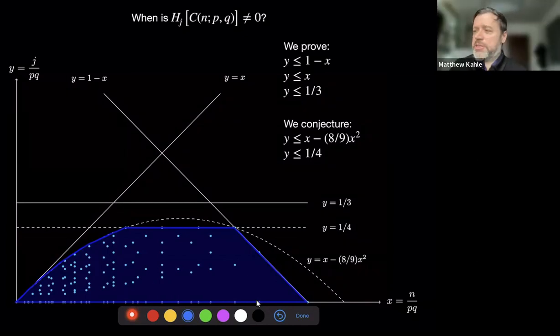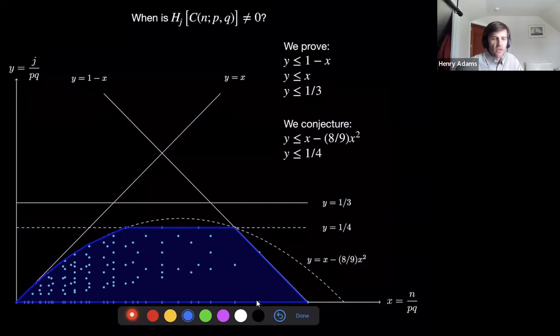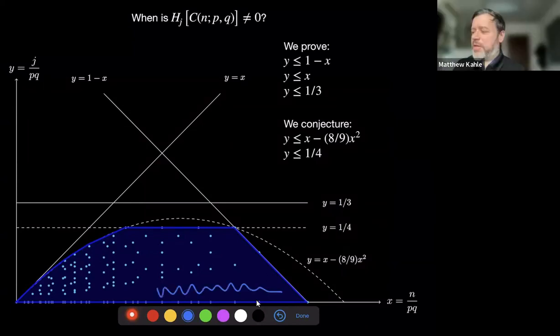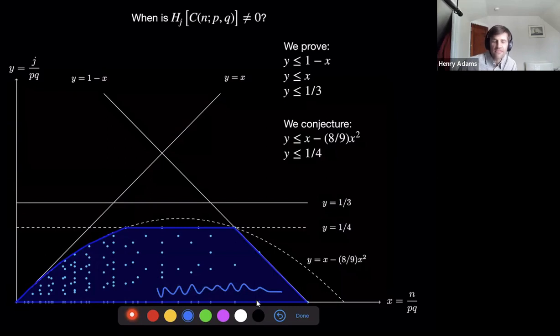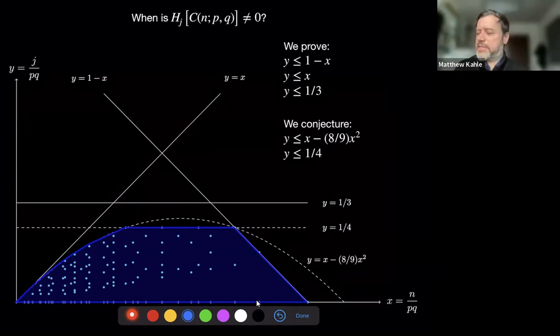Matt, do you have other questions? Yes, I was going to ask a question. For n less than or equal to 6, you see light blue dots on the horizontal axis, but then beyond that, there's sort of this empty wedge. Is there an explanation for that? Is that the empty wedge you're talking about, this region here? Why aren't there any dots in that region? Exactly. Yeah, I think that's just an artifact of n less than or equal to 6.